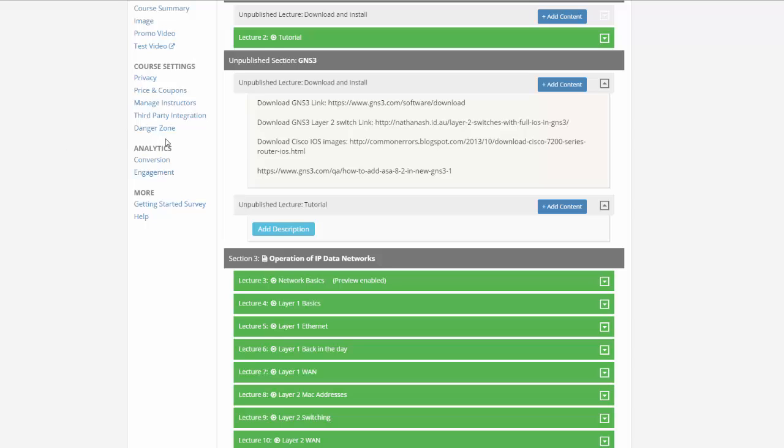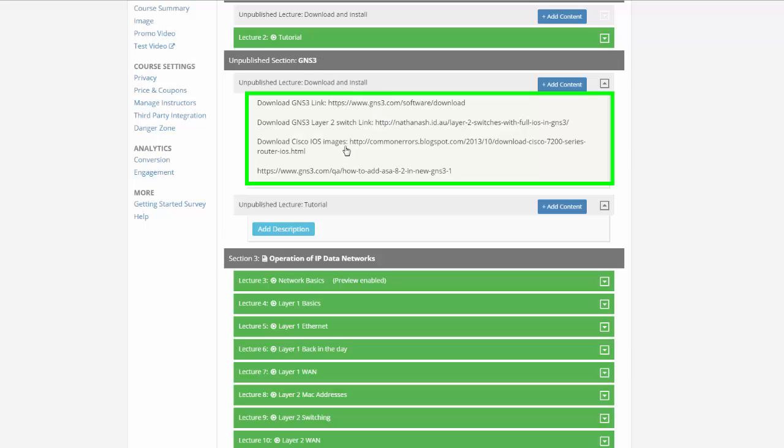If you go back to the main page for this course, where all of the videos are, under the GNS3 section, you'll see some links that I've put in here. These links have the information that you'll need to, number one, install the different types of devices that we're going to cover here, from the layer 2 switch. I even have a link here to get an iOS image that will be required for setting up routers, and even a bonus link here to show you how to set up an ASA in GNS3. So I would say before you continue on, follow these links, get the required images that you'll need to download, and have the documentation ready to follow.